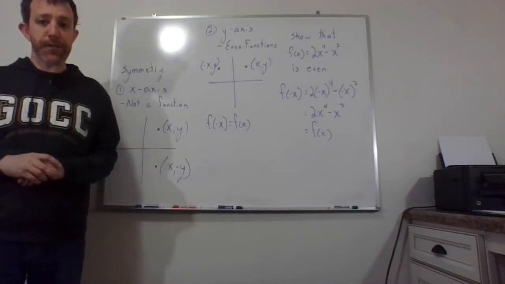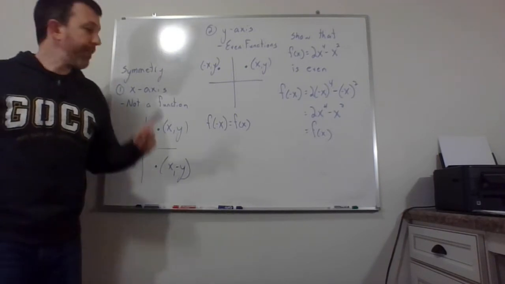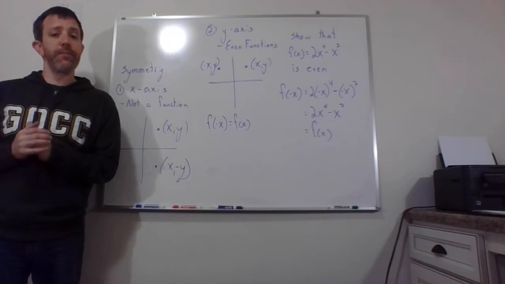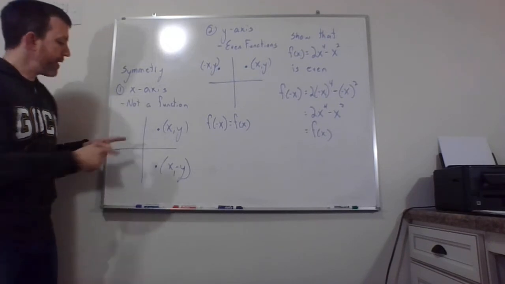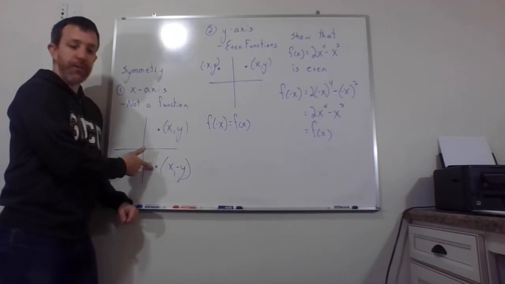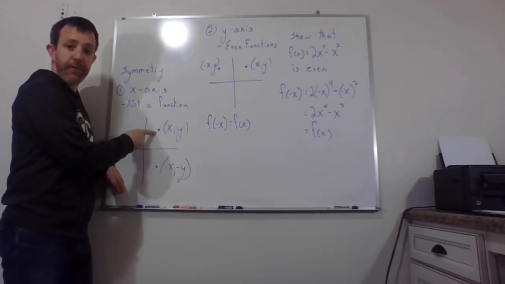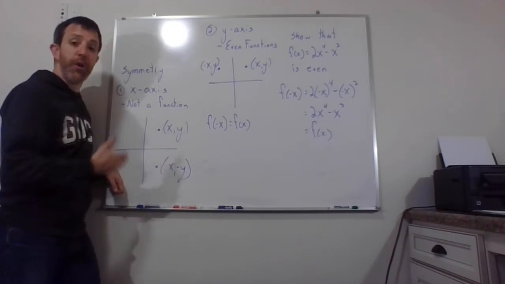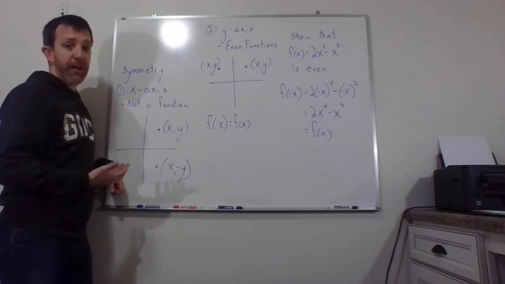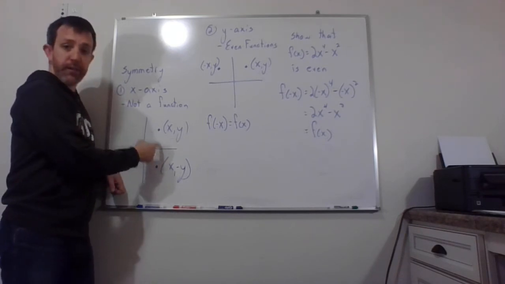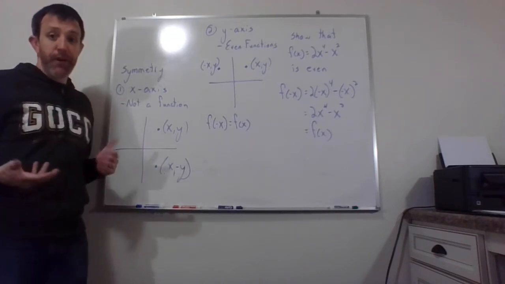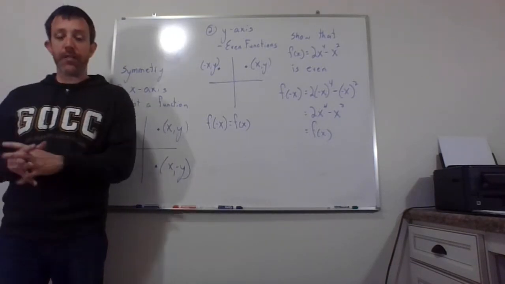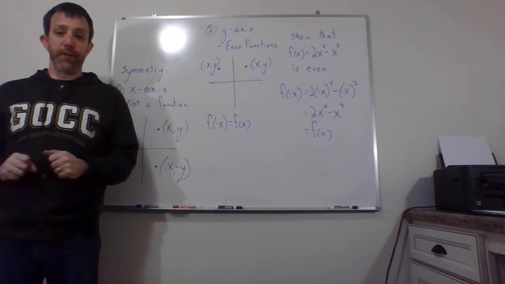Okay, so here we have our first 2 kinds of symmetry. There are 3. We have x-axis symmetry, and it's important to note that any graph that has x-axis symmetry is not going to be a function, and we'll see why. The reason is because what it means to have x-axis symmetry is anytime you have one point on your graph, you have to have a point with the same x and opposite y value also on the graph. Well, what do you have? You have one x value right here that gives you 2 y values. And remember, that can't be a function, right? Each input can only have one output. So x-axis symmetry is the least interesting bit of symmetry that we have because these are never functions.